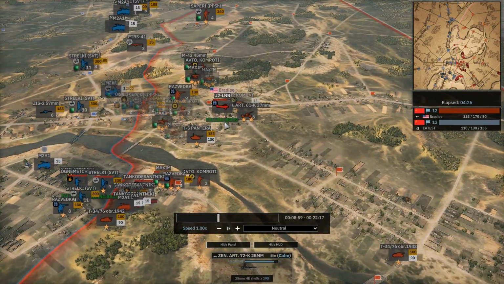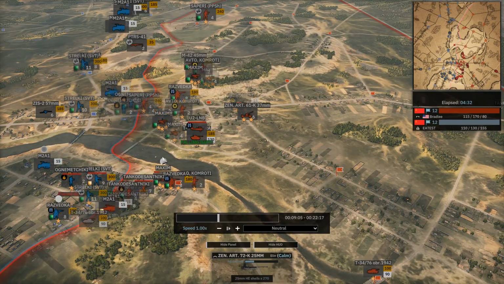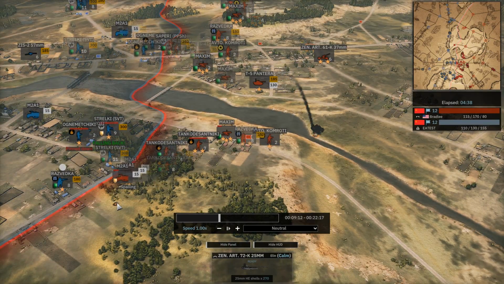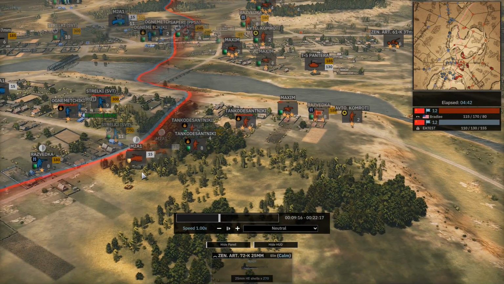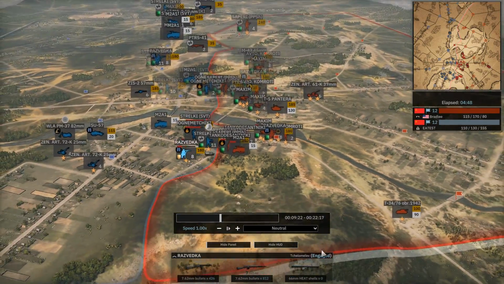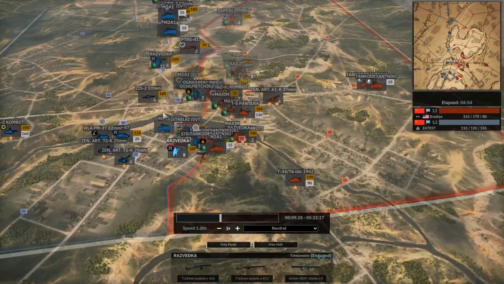Again, he's deploying another light recon. He lost his tank here as well, and all of his moving units here are getting destroyed by this Razvedka, and that's why I like the Razvedka unit. They have a bazooka which has a really good range.